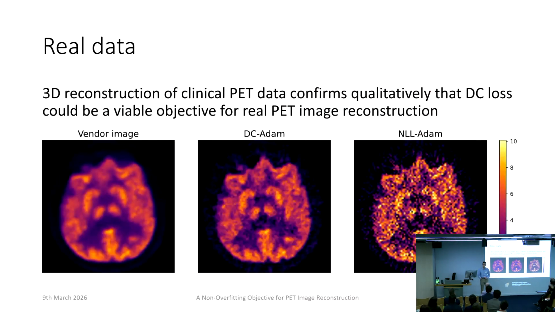So we've started looking into this with real data as well, with real 3D PET data, and we have qualitatively some evidence that the DC loss seems to be working here. It's still under investigation as part of my PhD. Something else that we can say is that the DC loss is measuring how well your image estimate and your forward model are explaining the process. So if your forward model is off, then the DC loss might flag that up and say that you're not adequately explaining the data. So hopefully more results to come in this direction.